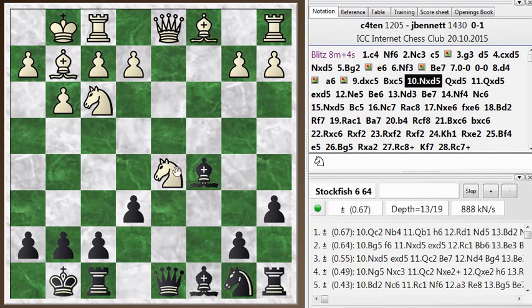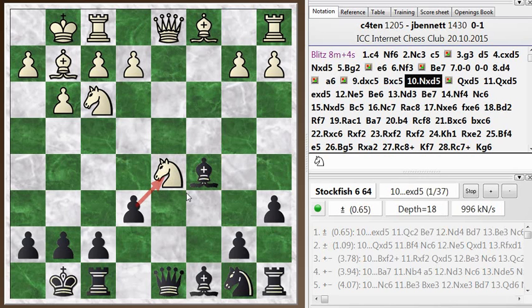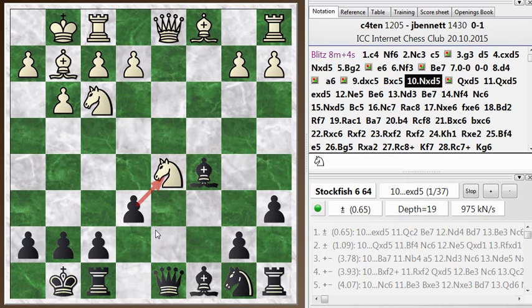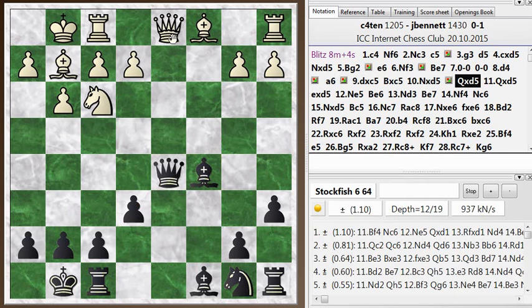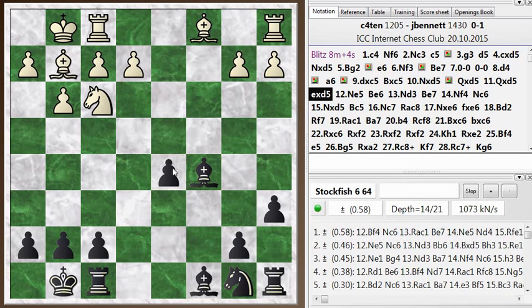But when he takes here, even after I take with the queen, he can trade queens and still give me an isolated queen's pawn. So I'd be much better to take back with a pawn, go into this IQP position with more force on the board, try and get my pieces actively posted, play the typical kind of IQP game. Instead, I go in with the queen, and after this trade, I have the weakness of the isolated queen's pawn.